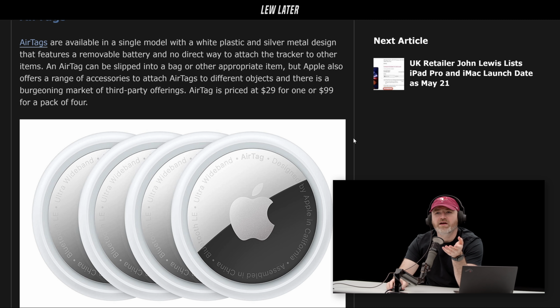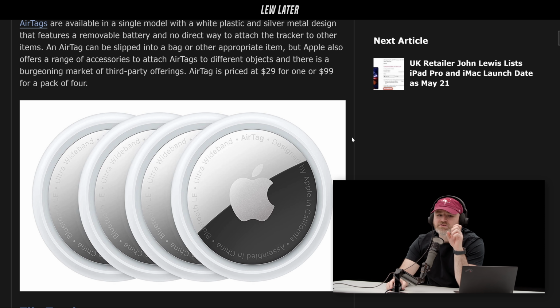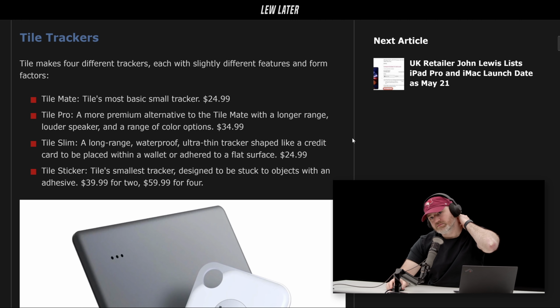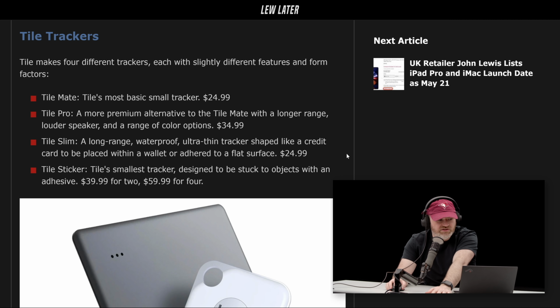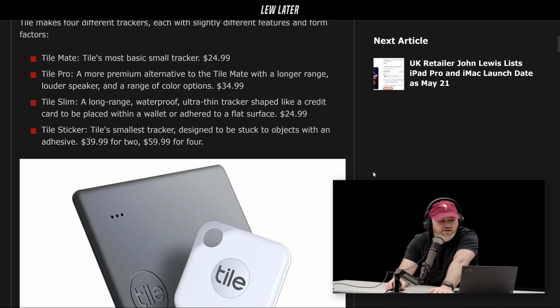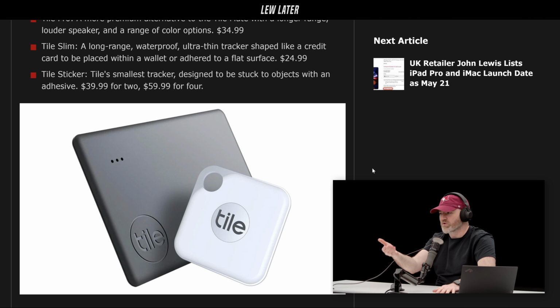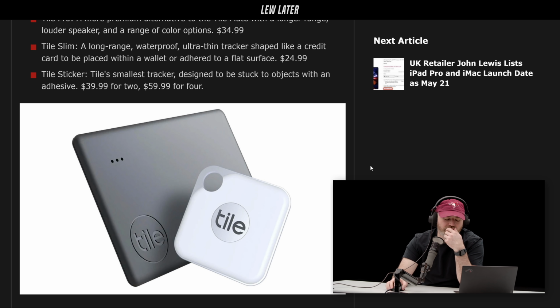Now, one thing you may have been concerned with was battery life. Believe it or not, the batteries are interchangeable here. Like user replaceable. You already knew that? For both? Yeah. Oh, okay. It's a watch style battery, so you don't have to chuck the thing out. That's beautiful to know. Another advantage on the AirTag is ultra wideband precision finding. That's the thing you saw in the demonstration where you're walking right to it with the arrow. It's a greater level of precision.